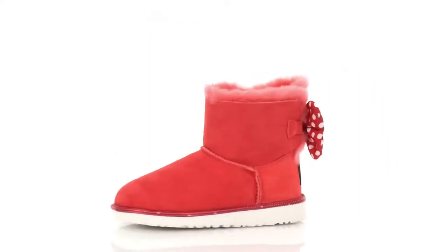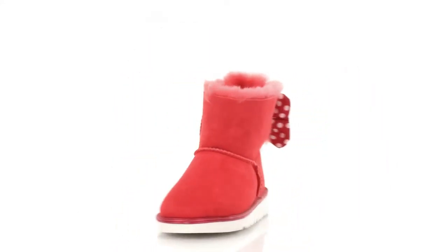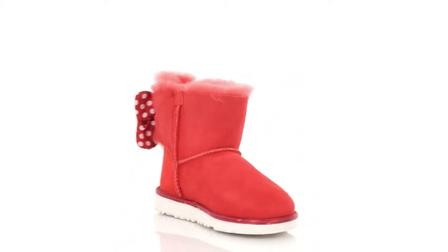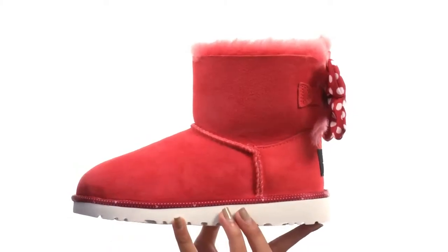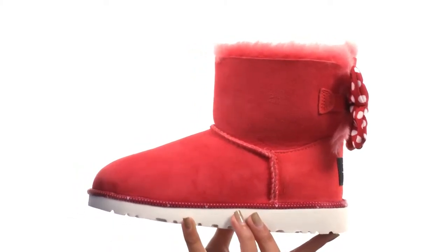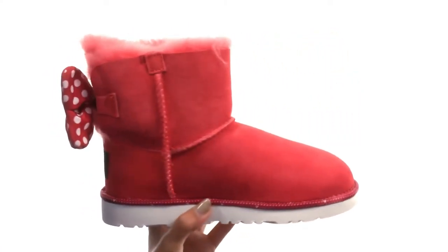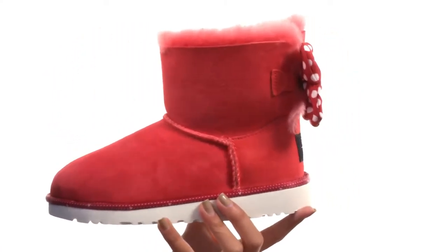Talk all about the Sweetie Bow from UGG Kids. Looking at quite possibly the most adorable shoes that have ever existed. First of all, fun fact, this shoe is actually inspired by one of UGG's favorite sellers, the Bailey Bow.